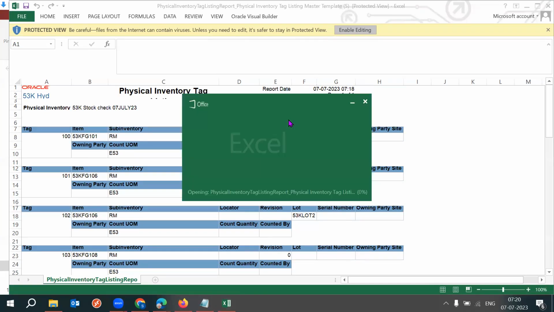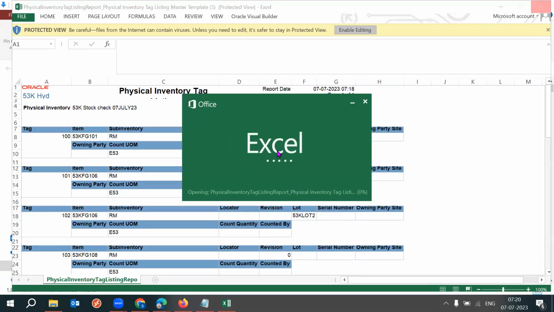See this report? You can send this document to the store manager and they have to count every item that is listed in this report, how much is available physically, and enter it here. You see here, count quantity, counted by, and you see the tag numbers also against every item.